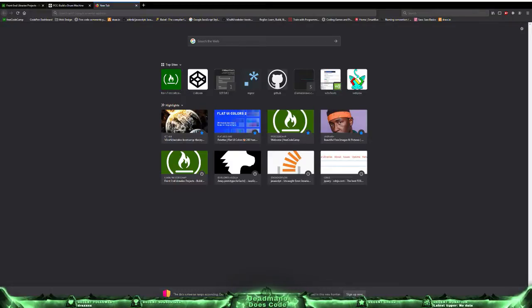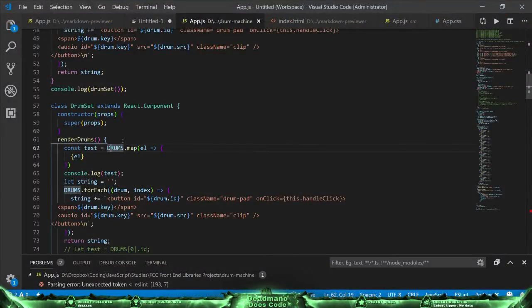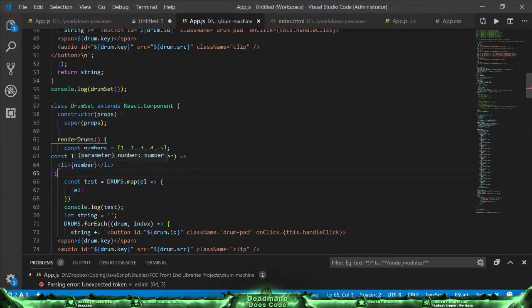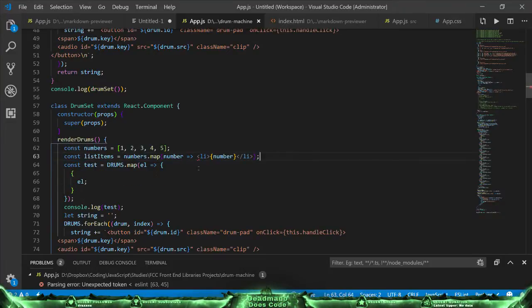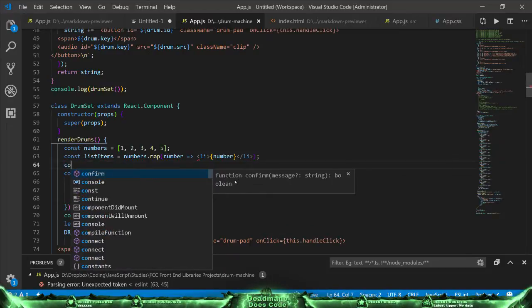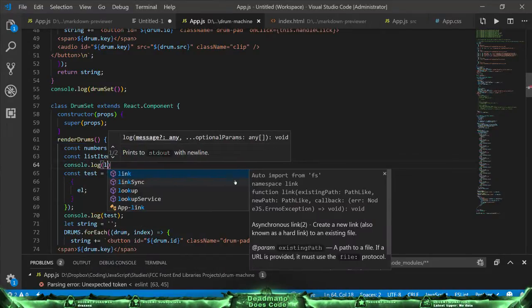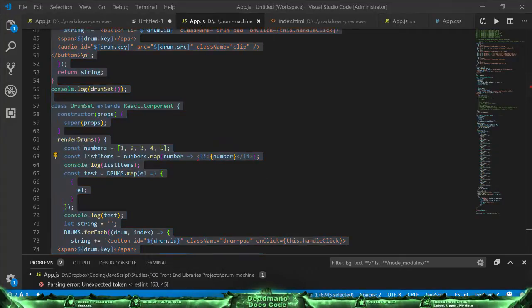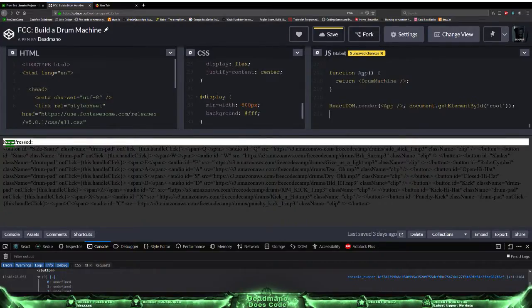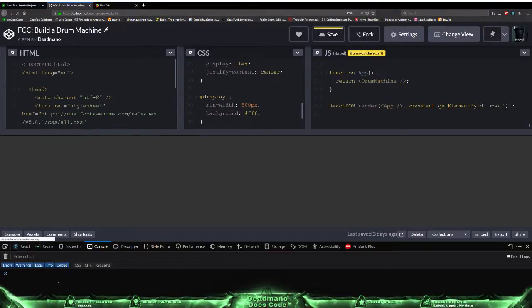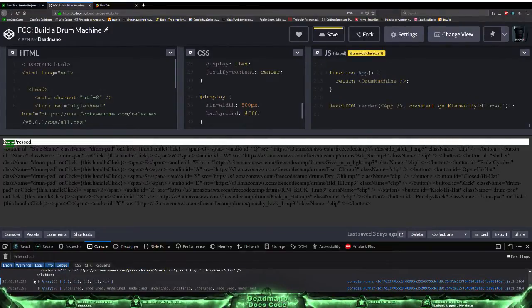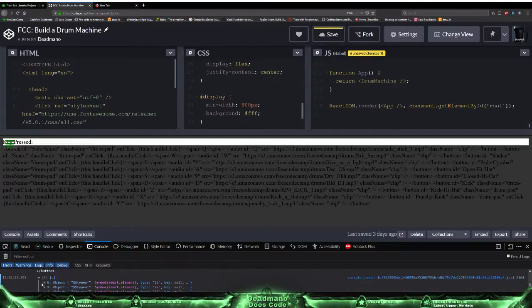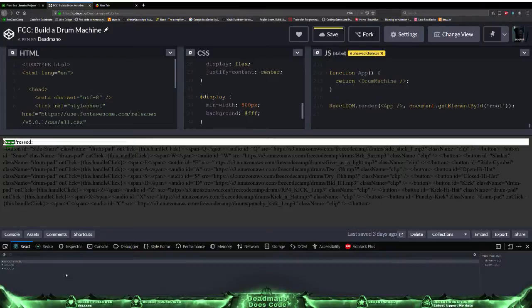I just want to try React's examples so that I actually understand this. See what list items gives us. Alright, because it's React.